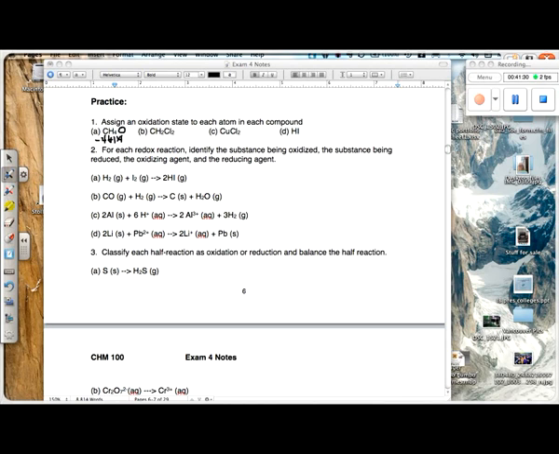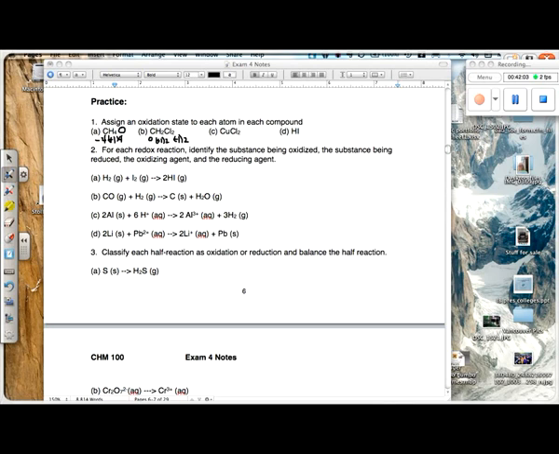All right, CH2Cl2. I guess I'll go with carbon, hydrogen, and chlorine. Ones on the right are generally the ones you know best. Hydrogen will be plus one. That's the most dependable one out of the three, times two. Chlorine has a higher electronegativity than carbon, so we'll go with a minus one for chlorine. So I've got a plus two and a minus two, so the oxidation number on carbon here is zero.